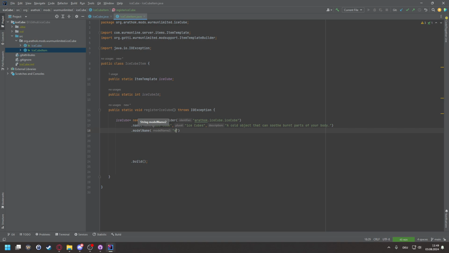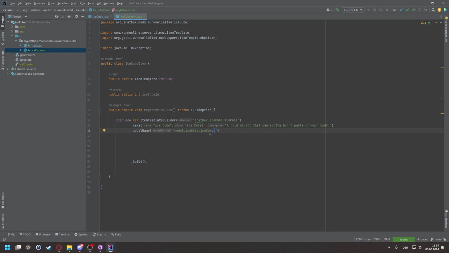So again, I put here model, name of the mod, name of the model. And here it is very important to put a dot in here, because that will save you a lot of headache later. Basically, how Wurm works is it works along the path from right to left for models, and this will assure that it will stop at least here.